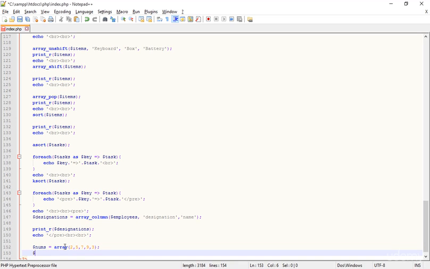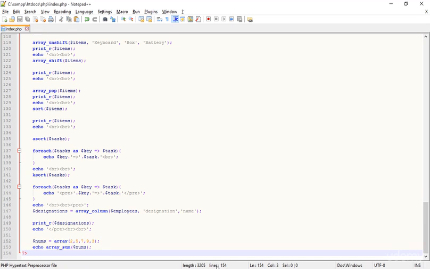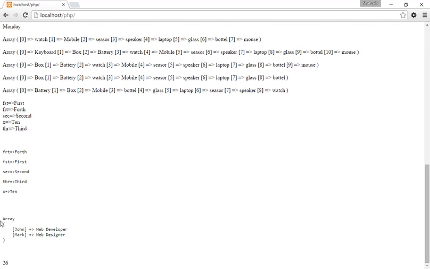Here I'm typing echo and then array_sum. This is the array sum function. As you can see, it turns blue. There I'm calling the nums, and you can understand what it can do. It will add all the values, sum all the values and give us the answer. So let's save it and go to the browser to check the result. But before that, there are some errors. Let's refresh this now.